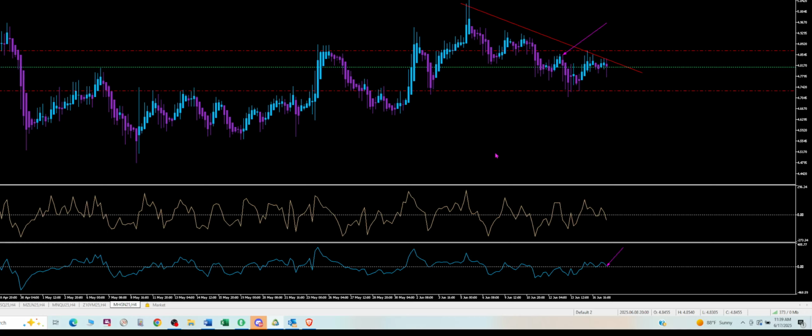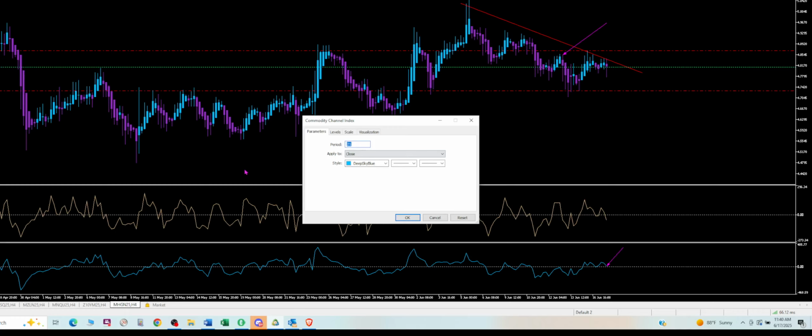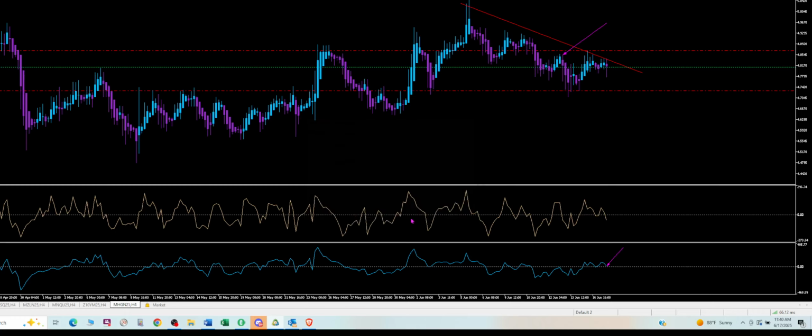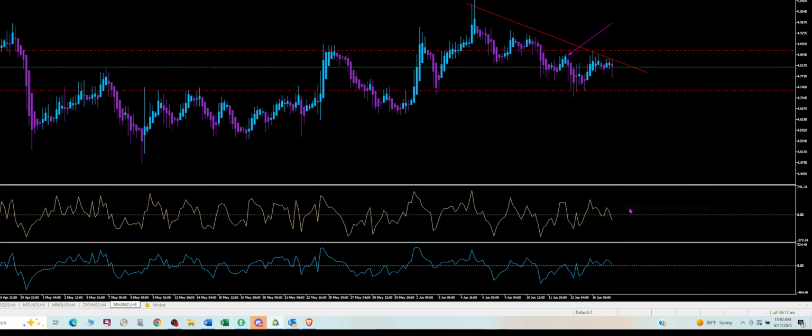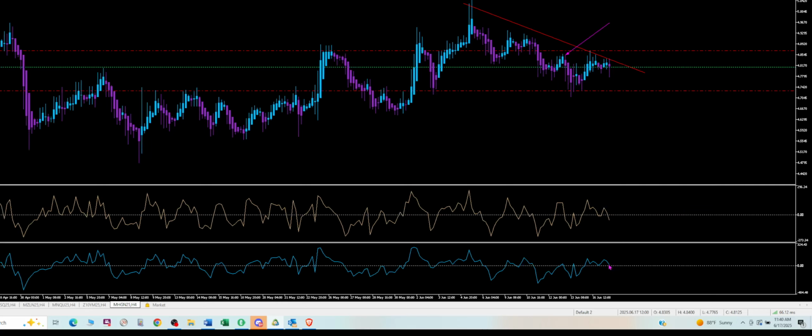In a case like this, it might be a good example of why I use both. Just for a laugh, let's change this one for a minute to 14. You can see it's set to 21. Let me change it to 14. And even at 14, if I get rid of this arrow so you can see, we still have not broken through this zero line on this asset. So that's what I'm saying. If you don't want to use both, then just use a 14, because there's still no signal here. Even shortening this from 21 down to 14 didn't make much difference.